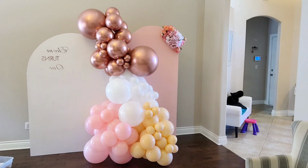I just realized that I needed to fill in the rose gold balloons better. The gap right above the garland, the big rose gold balloon on the right, there's a little space there.